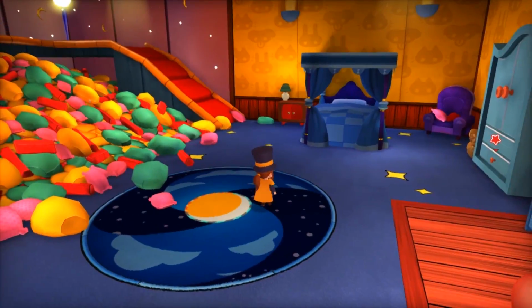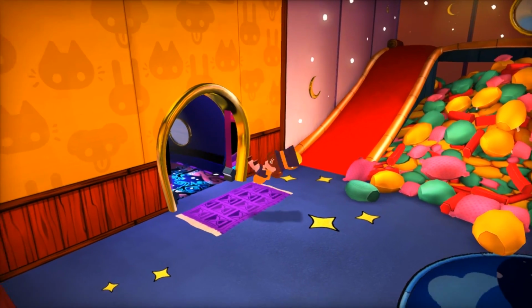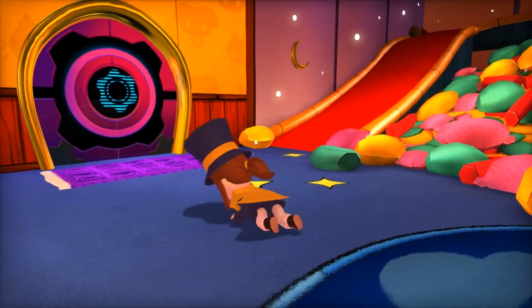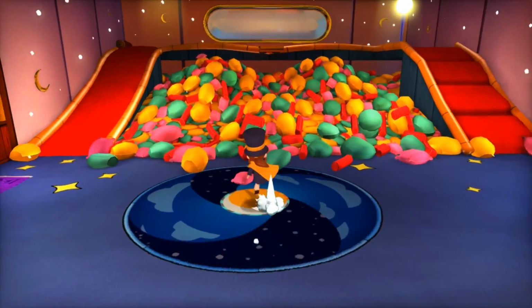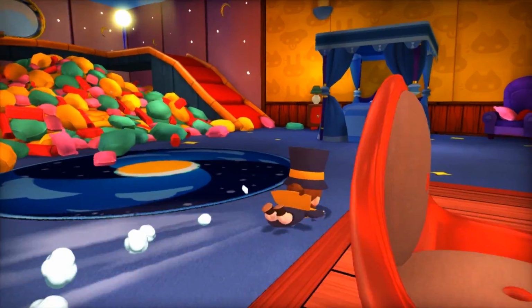Right bumper is to center the camera behind you. Right trigger is to slide if you're moving. If you're not moving, you crouch and you can crawl around if you want to. And you can even do it in midair. If I jump, do it. We can bonk if you hit a wall, or you can slide like normal.